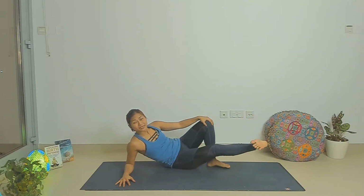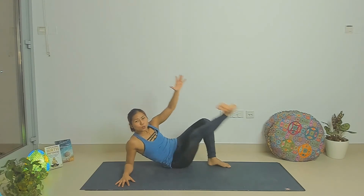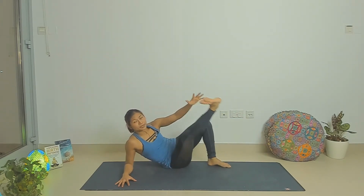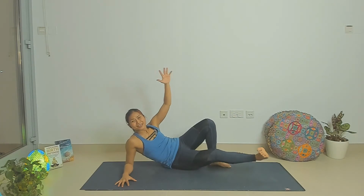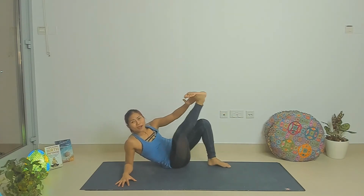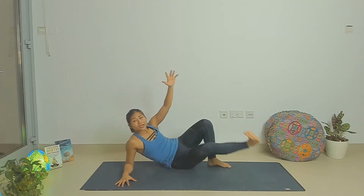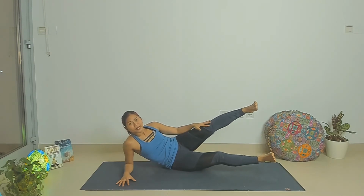Then this time, flex the left toe towards you and kick the left heel up quickly. 1, 2, 3, 4, 5, 6, 7, 8, 9, 10. 1, 2, 3, 4, 5, 6, 7, 8, 9, 20. 1, 2, come on, 3, 4, 5, 6, 7, 8, 9, and 30. Then special. So keep your right leg up.